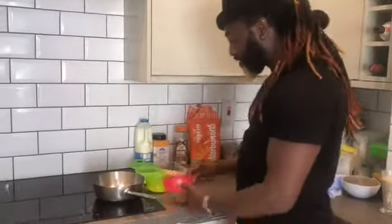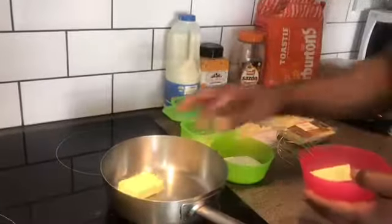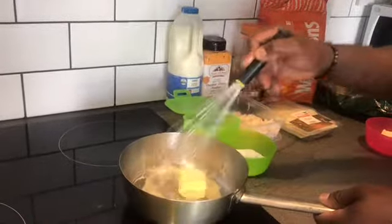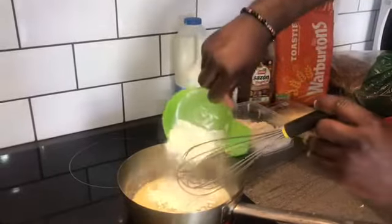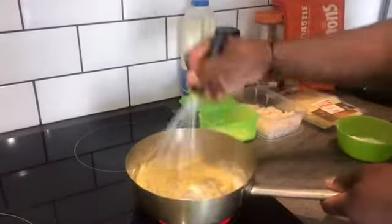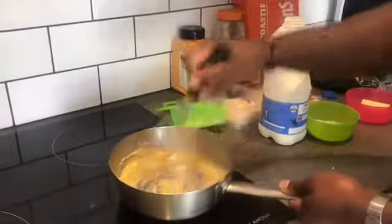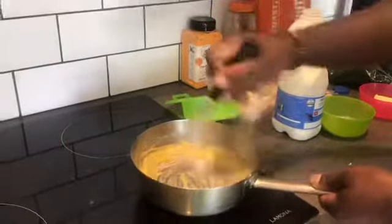So to start this off, I'm just going to be warming up my pan slightly. It's very simple. I'm going to add the butter into the pan. Let that start to melt down. Once everything is melted down, I add in my flour. Just cooking out the flour, ensuring that it doesn't burn and stick too bad to the bottom of the pan.